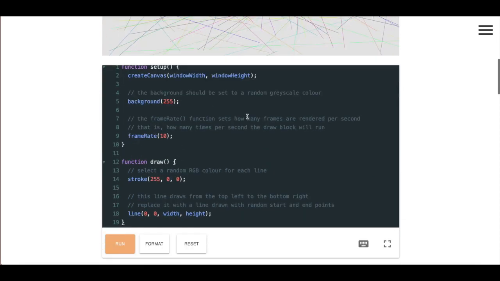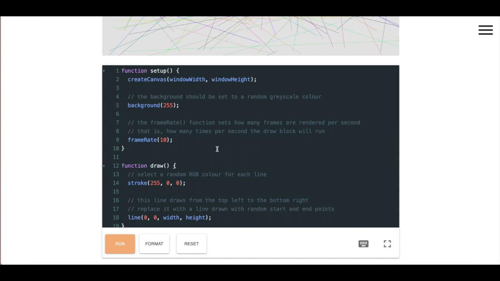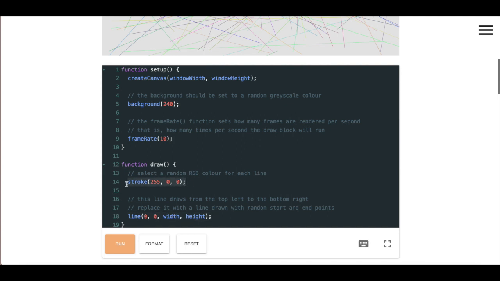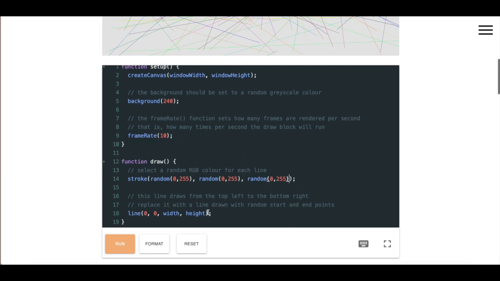So we have quite a bit of scaffolding code, and the first thing I want to do is change the background color, maybe to something like 240, just to make it like a light gray. And then what I need to do now is make the line and the stroke random values. So similar to that example, all I want to do is make it random to every color. If you wanted to, you could limit the values of the random function. So if you want a certain type of red, green, or blue, you could limit those. But for the time being, I'm just going to open it wide up.